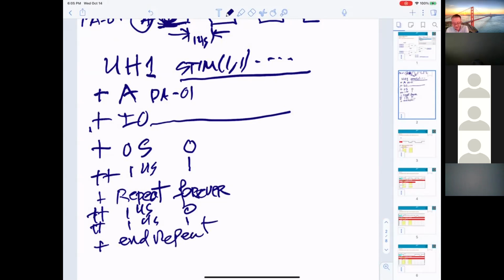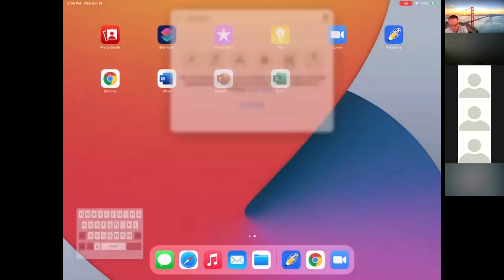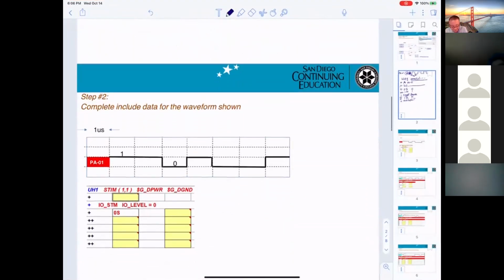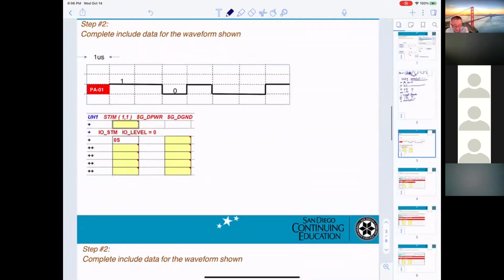Okay. Now, I want to try on this signal. I'm given PA01.